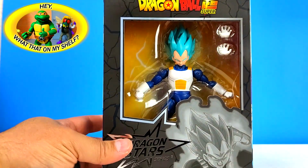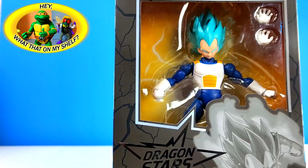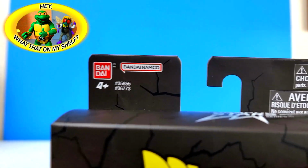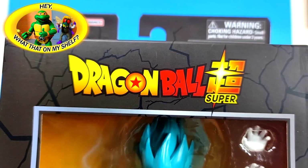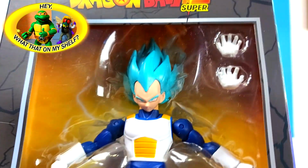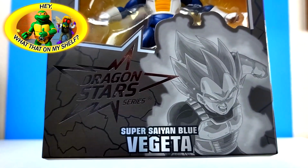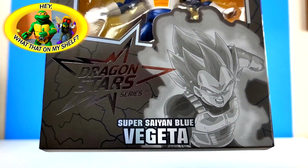All right. Let's set it here. Bring the camera back even more. Let's get a little closer look real quick at the front of the box. And the back, there's a 4+ Bandai Namco. Warning, 3+. There's that Dragon Ball Super logo. And there's Super Saiyan Blue Vegeta. Very cool. A couple of blast hands included that you can change out with his punchy fists. And there's the bottom of that Dragon Star Series Vegeta Super Saiyan Blue. That's a cool picture down there.